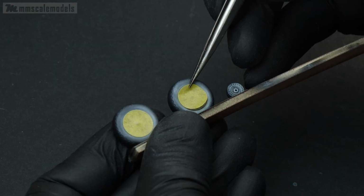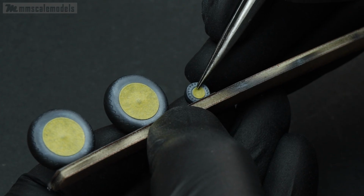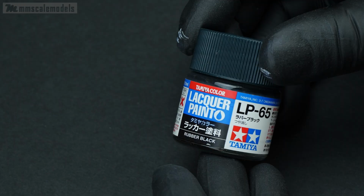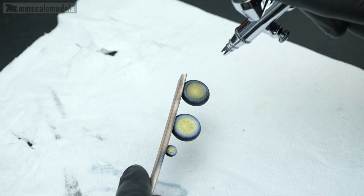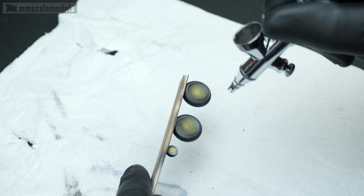The wheels are equipped with masks, so painting is easy. Just like with the canopy, the masks fit precisely. The color of choice is a surprise to exactly nobody, Tamiya Rubber Black. That I also slapped on the propellers, and as it turns out on the hub.